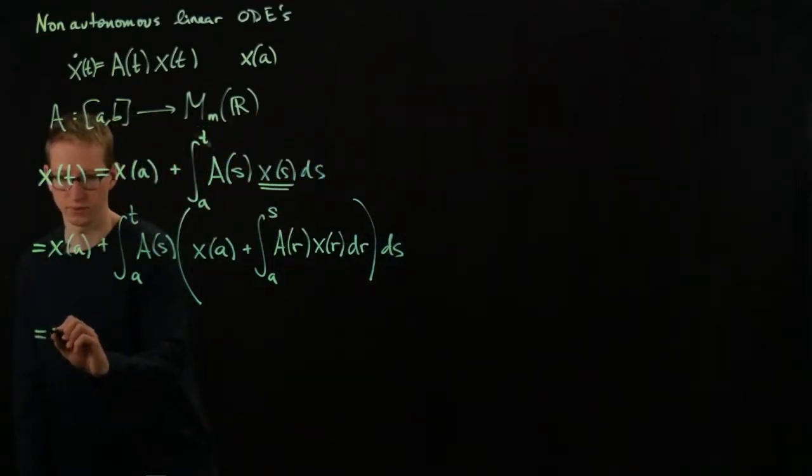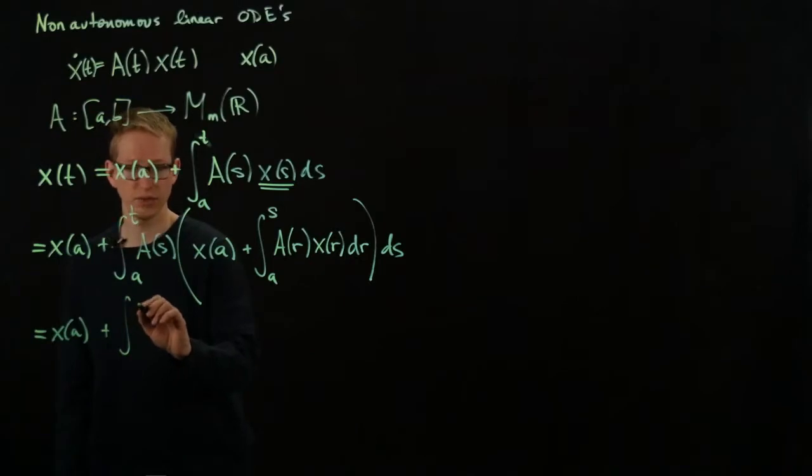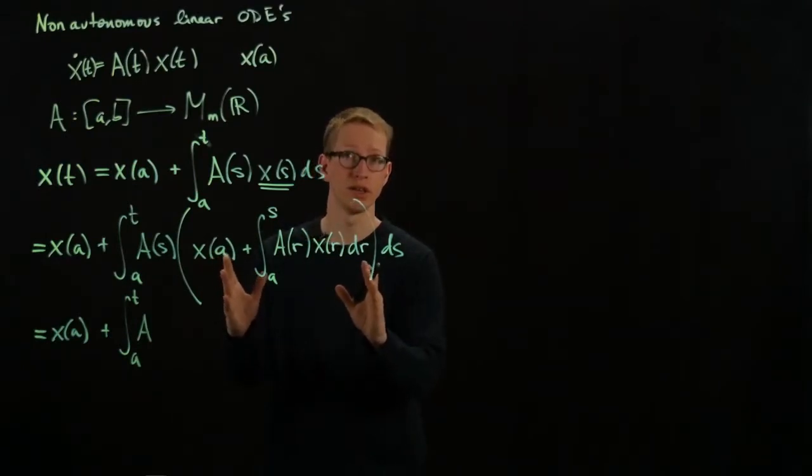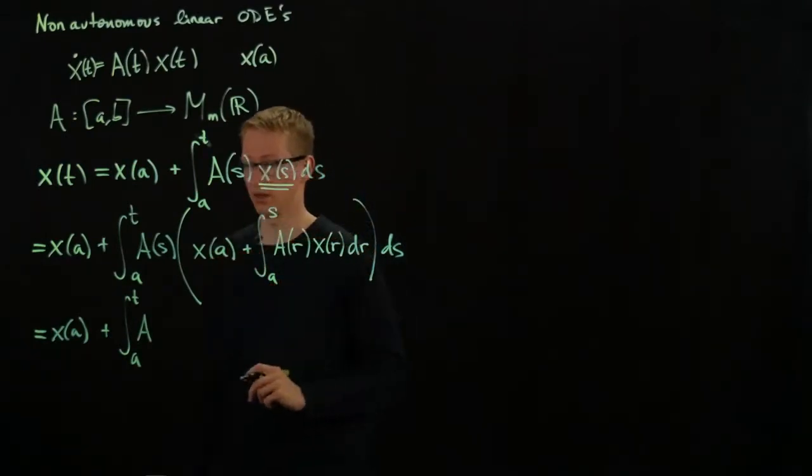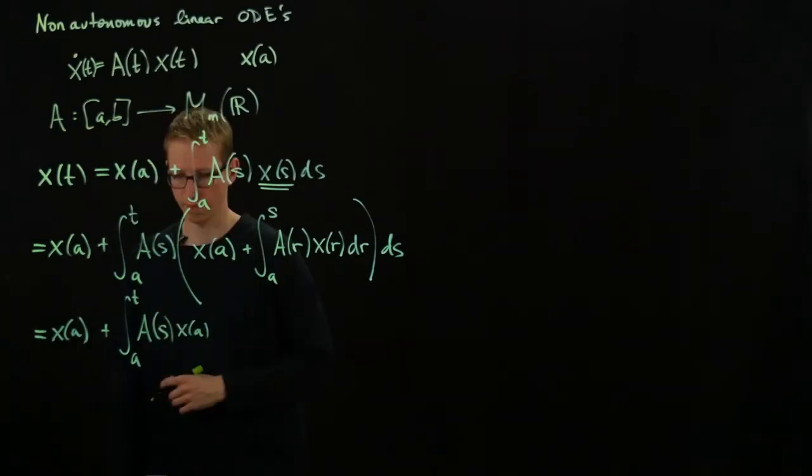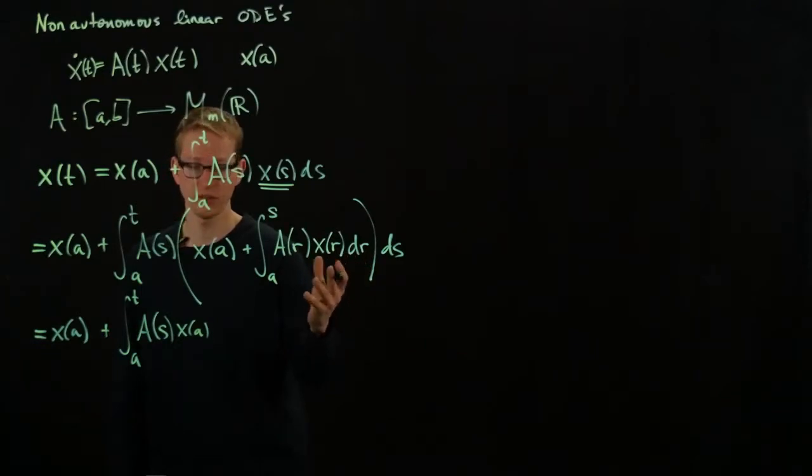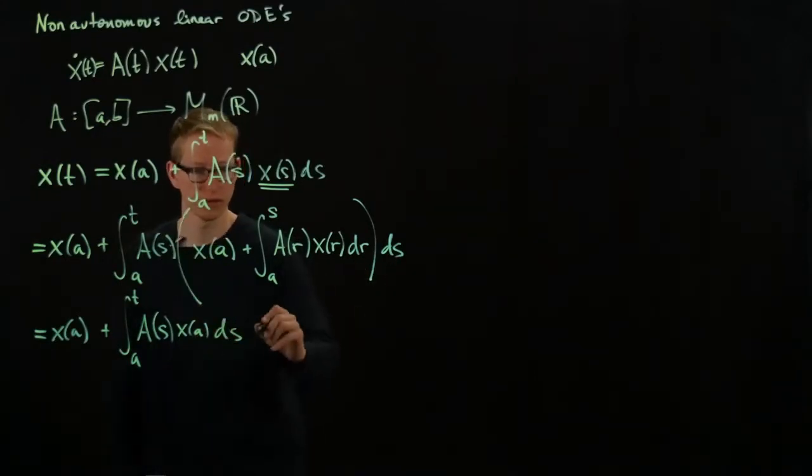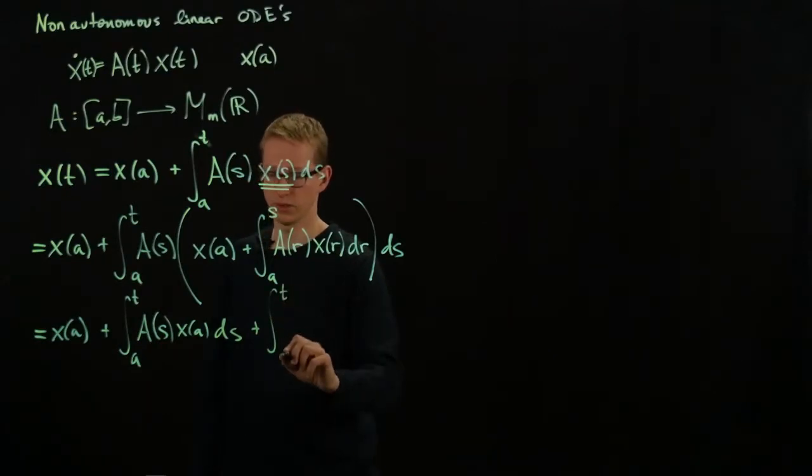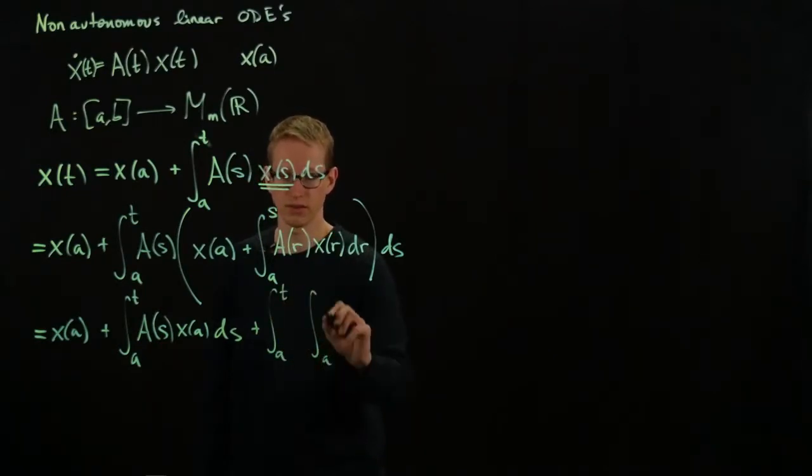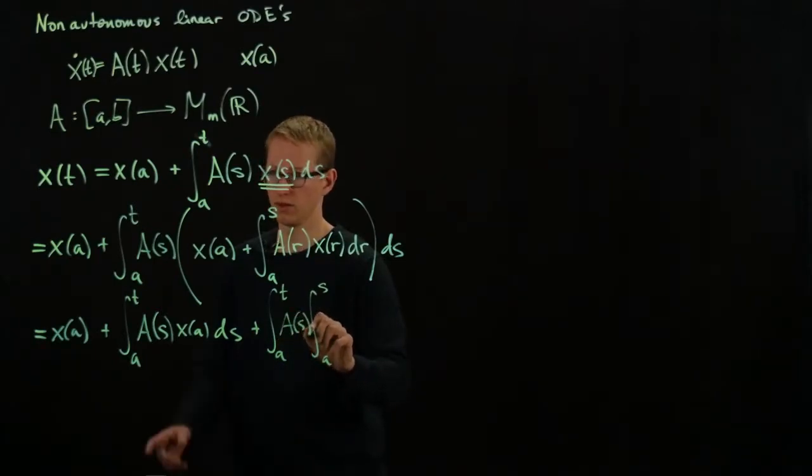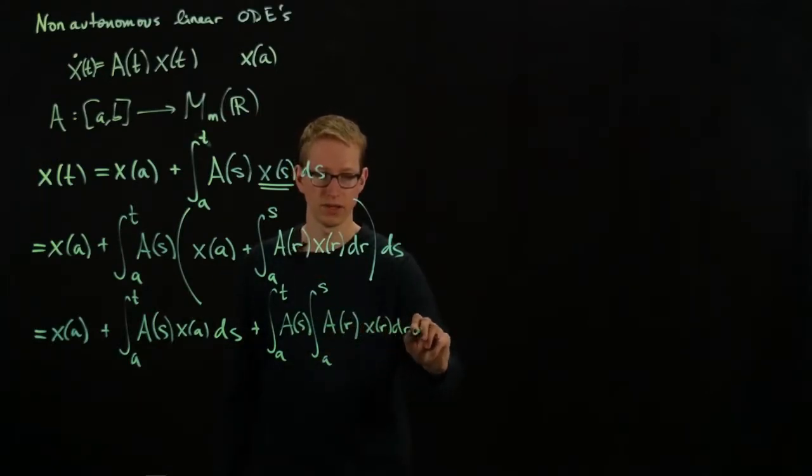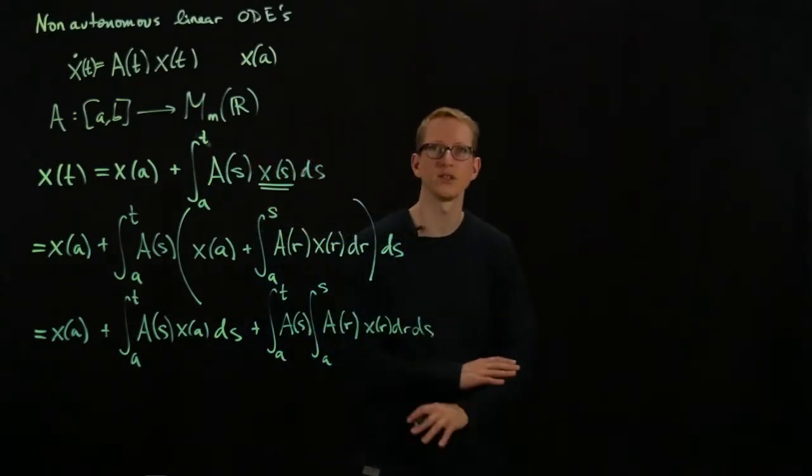Looks like everything is so much more complicated. Now I have two integrals, and even though we didn't talk about multidimensional integrals, every calculation here is done by just calculating a usual integral. So if I write this, the following shorthand notation is going to make that a little bit, it's going to look a little bit more complicated because it has all these integrals, but we can reduce them to single integrals. So that ds comes out, plus, and now I have two integrals, one that goes from a to t and one that goes from a to s. And this one's a(s). Then here I have a(r), and then x(r), dr, ds.